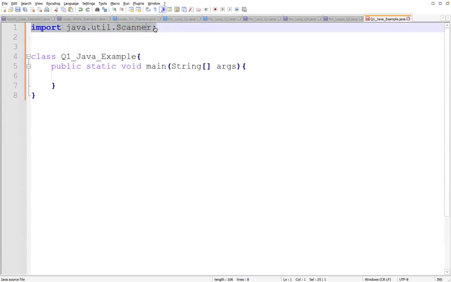You type Scanner, which is the library name, and then you write it as an entire statement. Import is a keyword, java is a keyword, util is a keyword, Scanner is a keyword. Here the S should be capital in this word. Right. So now we know we have to handle user inputs and we know we have to ask for user input. So what we are going to do is import the library first.